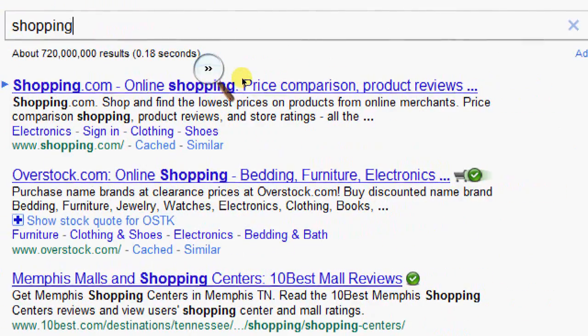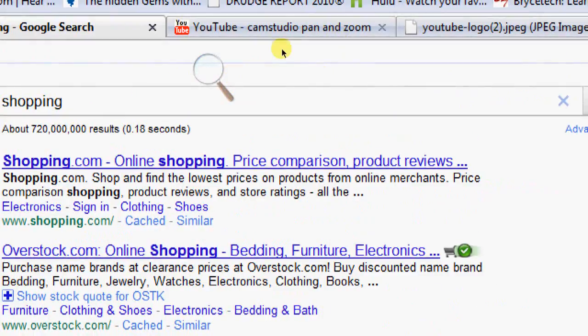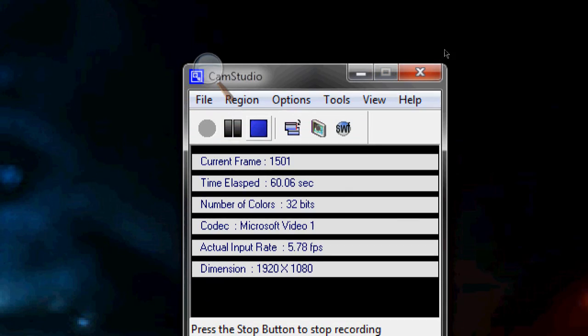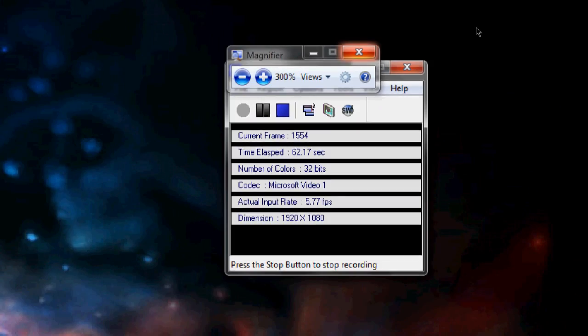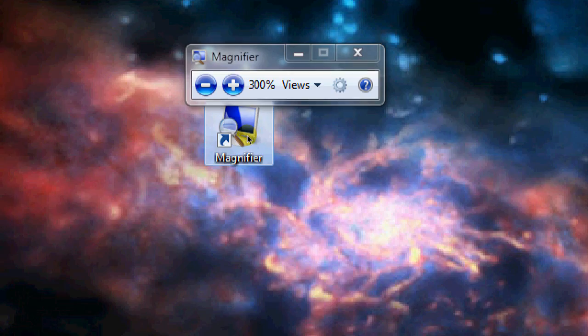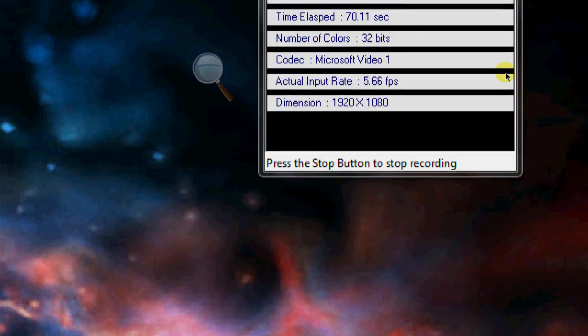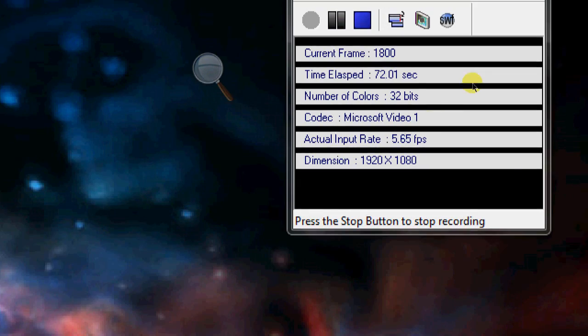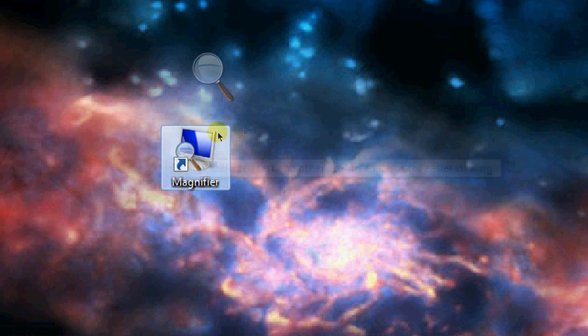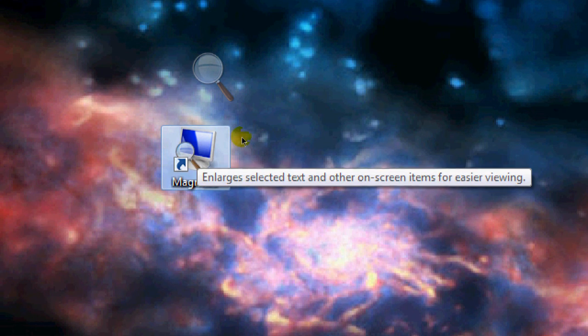Well, we don't necessarily want to have to double click on the icon every time we want to zoom, because sometimes we want to be able to see the entire screen and show general navigation, and then we want to be able to zoom in and show a particular feature with clarity that people can read. But we don't want to be double clicking on this icon every time, right?